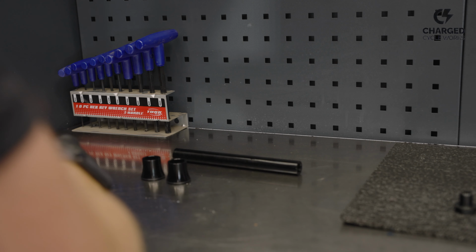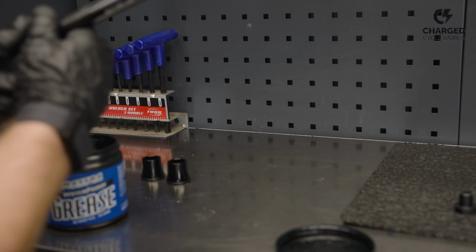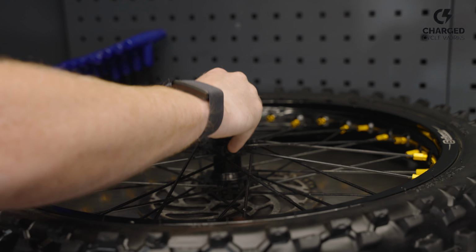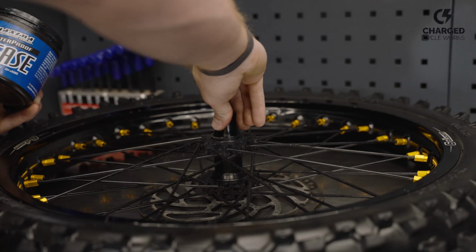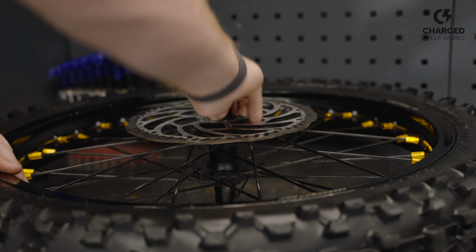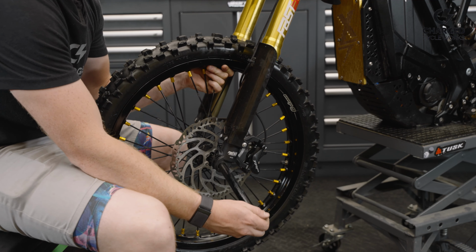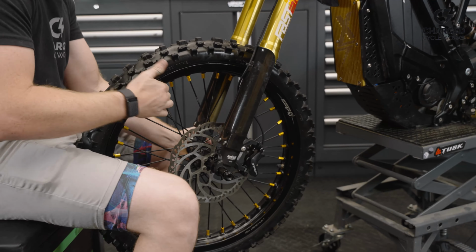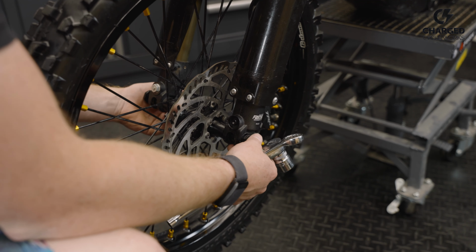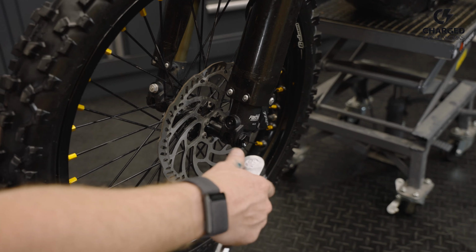I'm gonna go ahead and take the new axle and put a thin layer of grease over that. Doesn't have to be a lot, just enough. Then I'm going to install the new wider wheel spacers into the hub itself. Once that's lined up, I'll go ahead and I'll put the axle through again. I'll put the axle nuts in both sides. Once you do that, kind of try to center out the axle a bit. And then take two 19s.